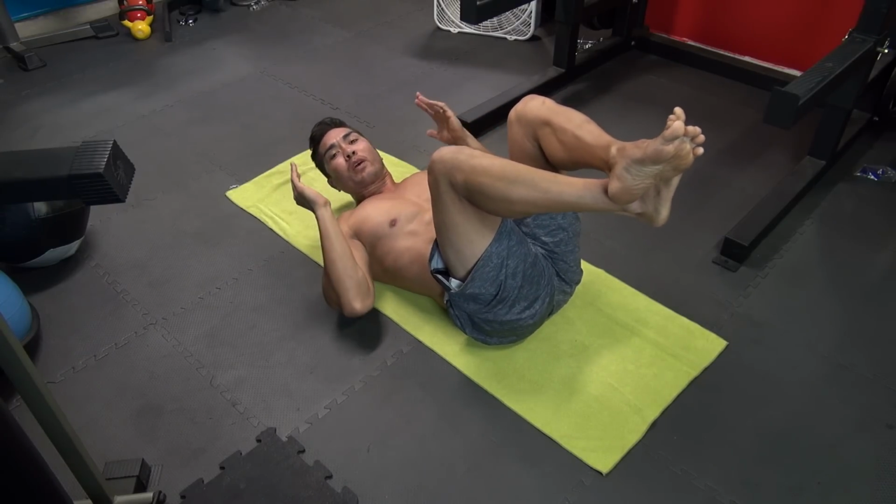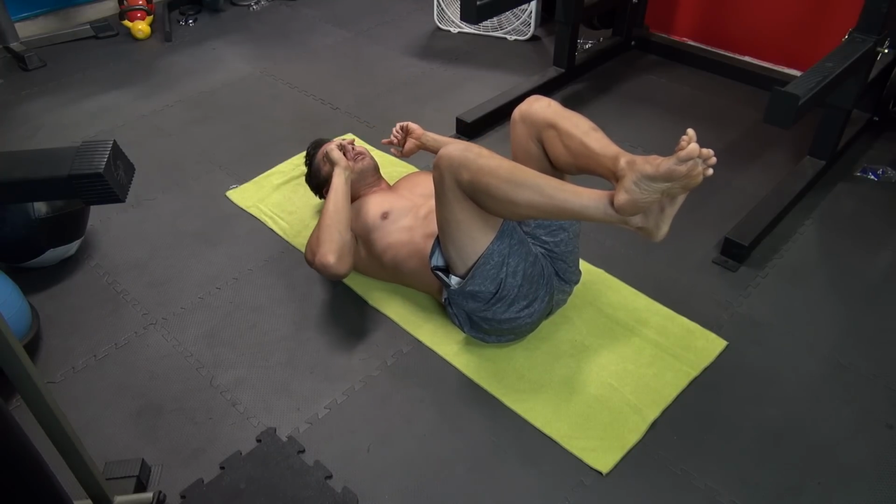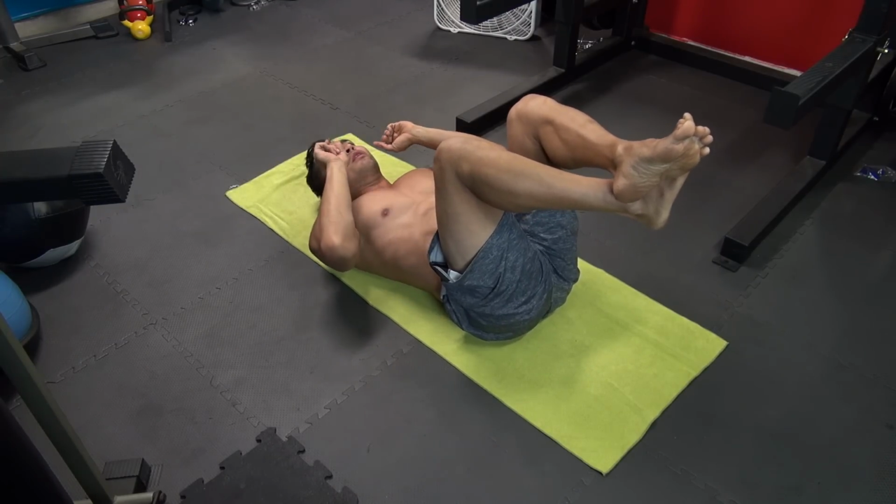1, 2, 3, 4, all the way to 20 reps. I like to look at the ceiling, that way I'm not getting any neck pull or neck strain if I look this way. So, look to the ceiling.